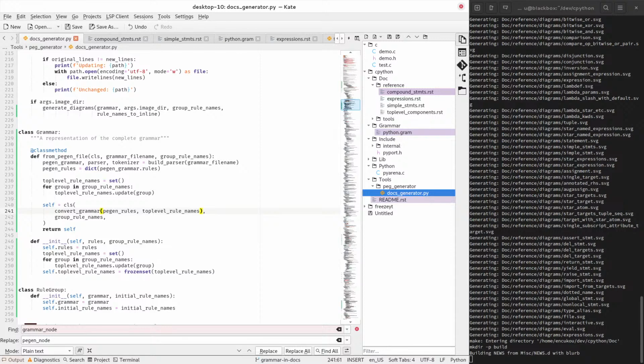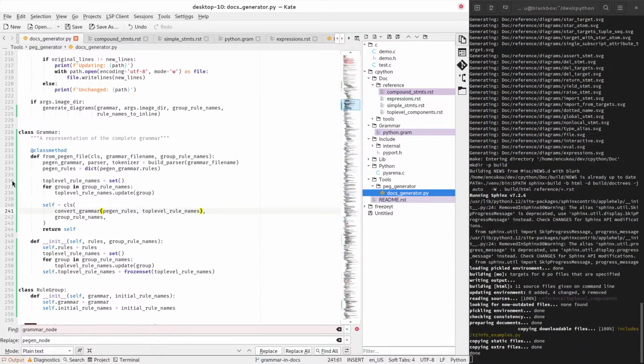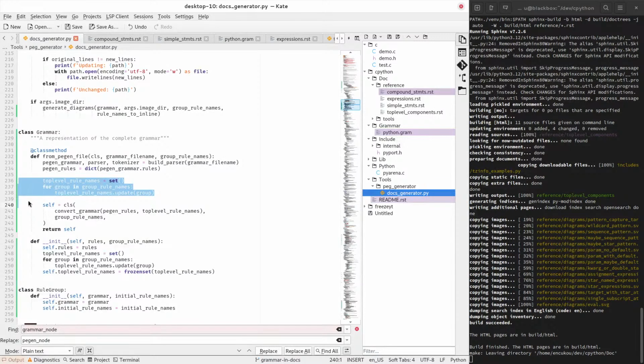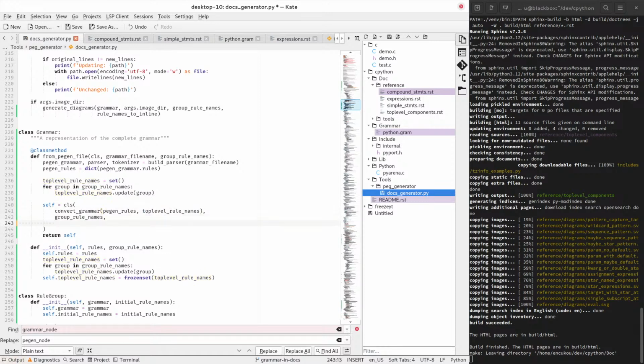And now everything should work as before, except we're doing this piece of work 2 times. And I guess we can just add this to the init.